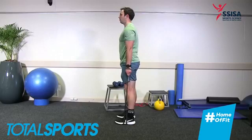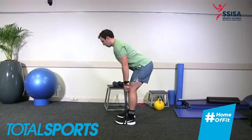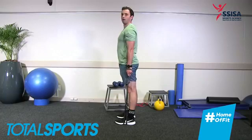So you're holding the band at your side. From here, you are keeping the back straight. Feet stay hip-width apart. You are hinging from your hip and your knee. Your hips are traveling back, loading into the hamstrings, nice straight back the whole way. From there, all the way up. That is your band-resisted deadlift.